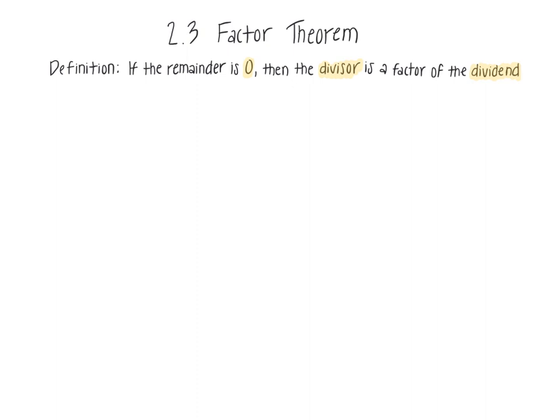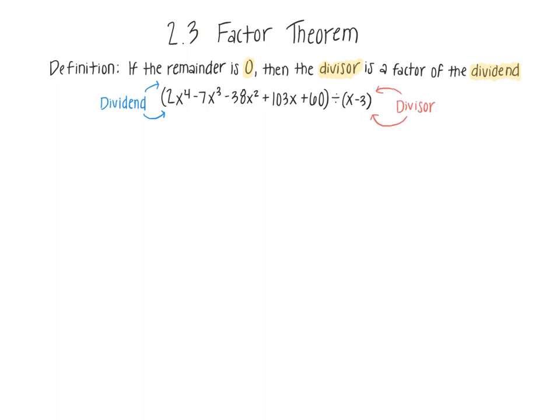I'm going to do two examples. One, I'm going to use long division, and the other one, I'm going to use synthetic division, just so that we can review how the process goes. So the first problem I will do as long division. Here I have a polynomial 2x^4 - 7x^3 - 38x^2 + 103x + 60. That polynomial is my dividend, and then x - 3 is going to be my divisor.